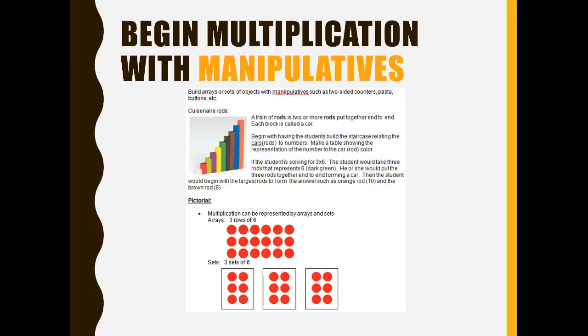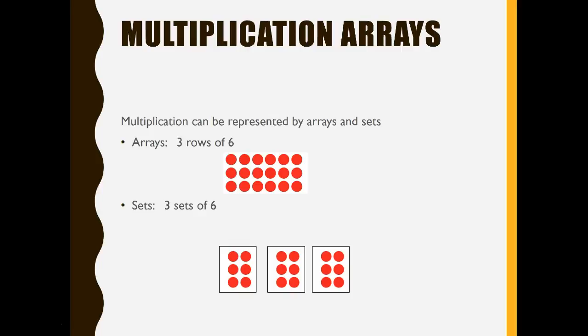In your unit overview for this 6 weeks, you'll notice that there's a list of manipulatives and strategies on how to use these manipulatives. Some concrete manipulatives you can use are the Cuisenaire rods and the two-color counters. You could use two-color counters by making rows of 6 or 3 sets of 6. So here's just a demonstration of how they can be used. And also when you say 3 rows of 6, that's 3 times 6. If it was 6 times 3, it would have been 6 rows of 3 instead.